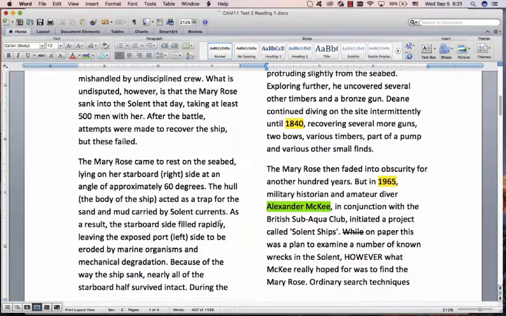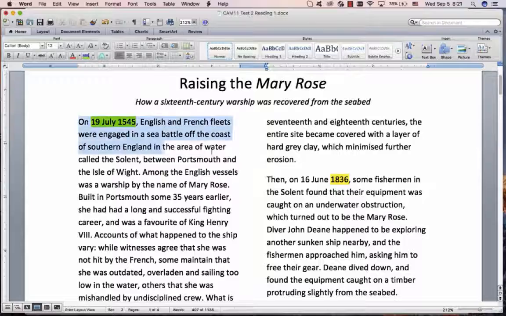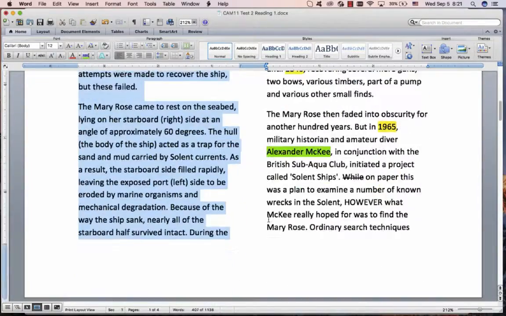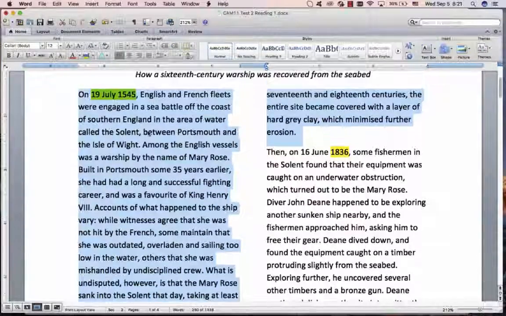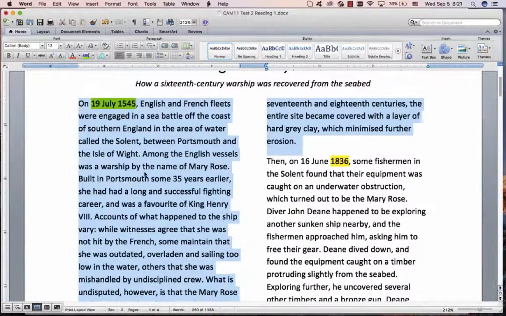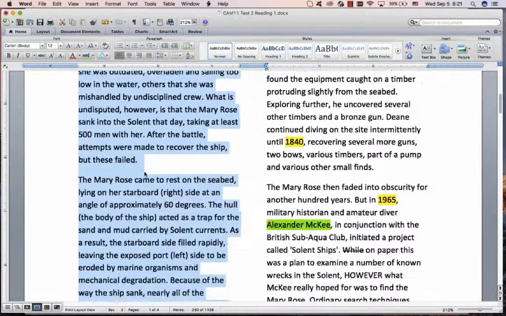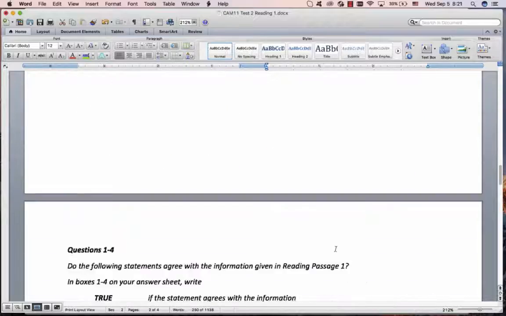Now, one important thing that you must realize here is that they have not used these 2 paragraphs. They started over there with the next questions. So we're going to get a lot of the true, false, not given from these 2 paragraphs. However, we know that there's at least 1 over here. So my guess will be that there are 3 from here and 1 over here. Let's do the last one last and just start with these then.